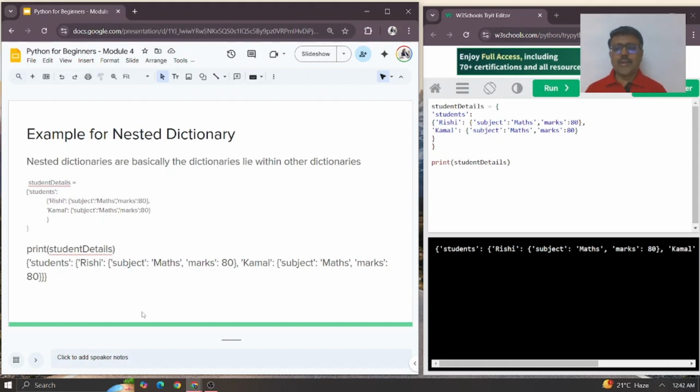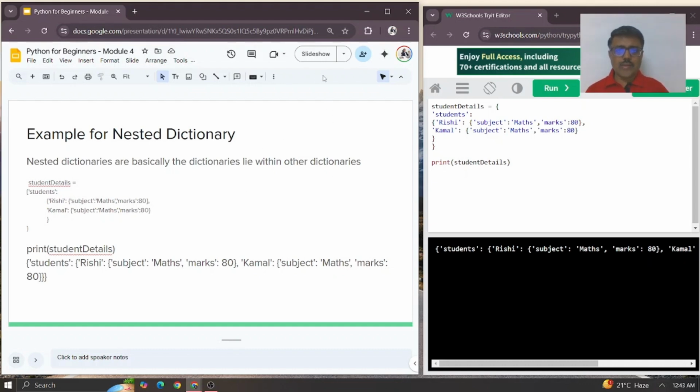So how these nested dictionaries are being used, and where is the application as you move towards your future learning. Maybe there are a lot of interesting topics. You'll also learn data frames in Python. Or when you're working with databases, there is something called NoSQL database. There also this key value pair will be very, very useful. At this point of time, understanding the basic concept is more important. So don't worry much about how to use it and all. You will come to know it.